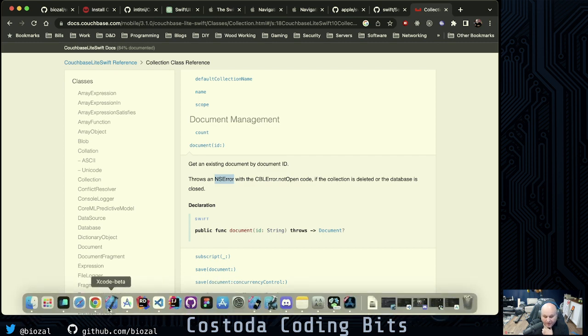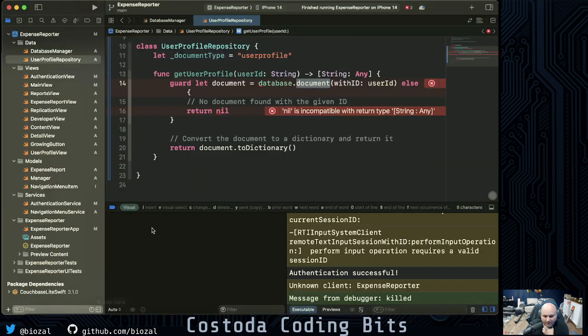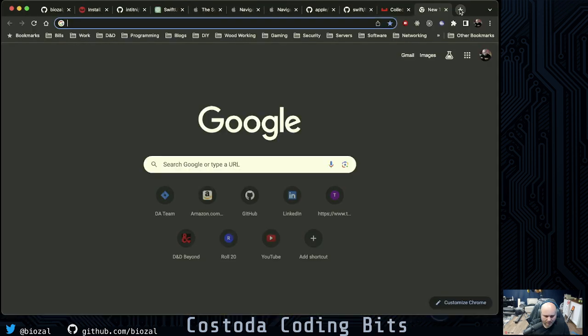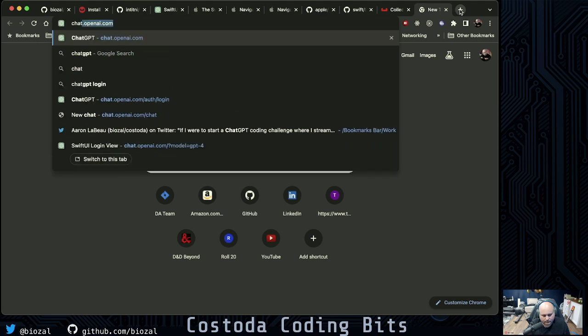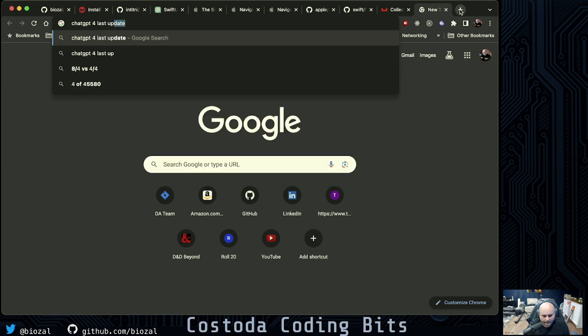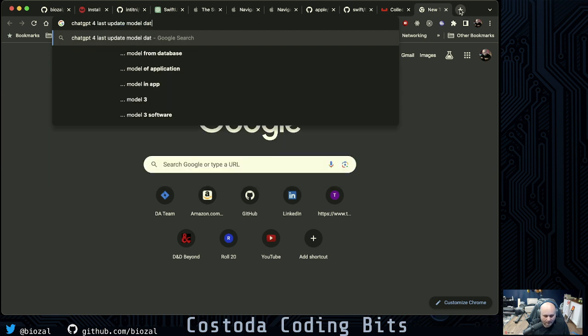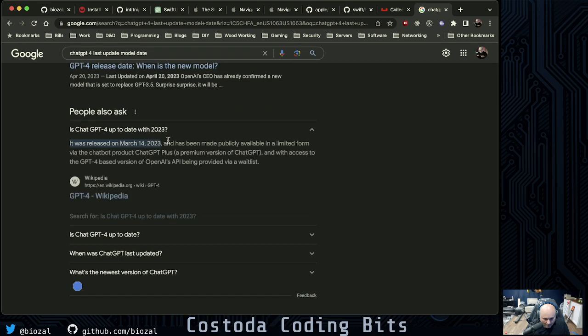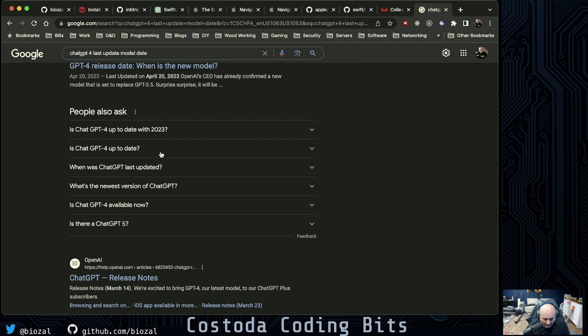Let's see here. So ChatGPT has only been updated since, I think I just read now, it's September of 2021. Is that right? Update ChatGPT 4, last update model date. What was it? Not just the release date of it.